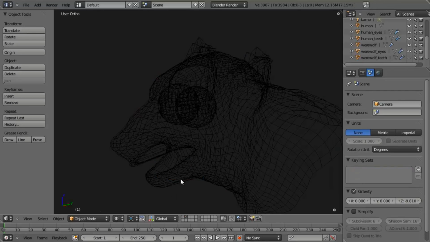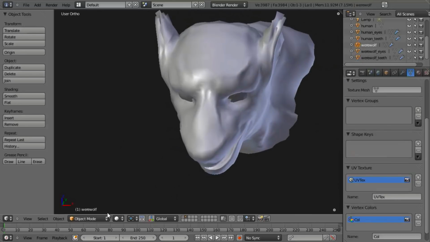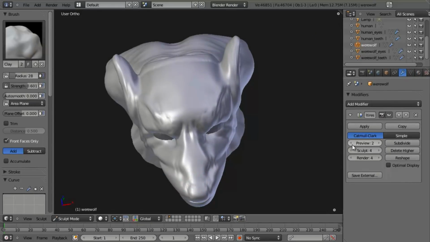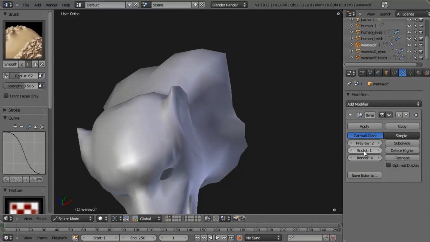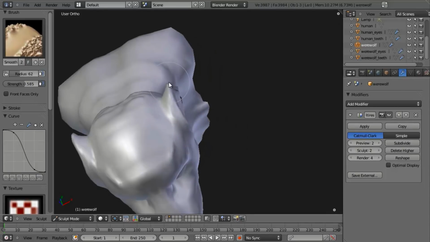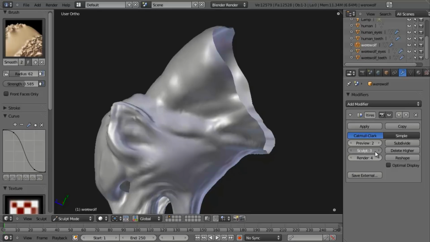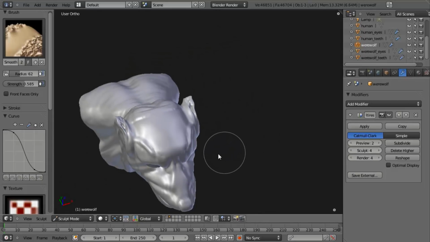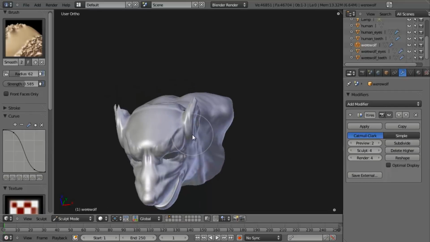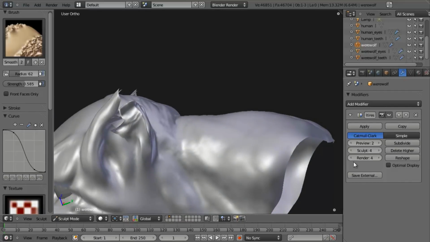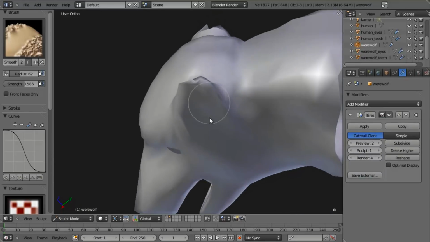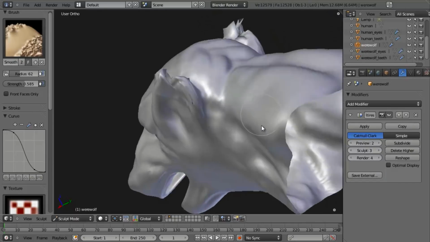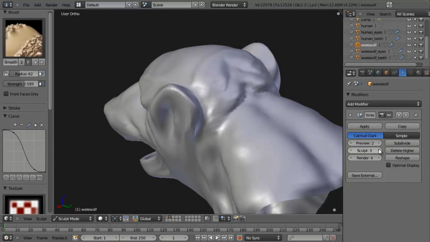And so now I'm just going to hide just the mouth and then go in here and switch back to sculpt mode. And I notice that we are seeing some drastic detail on here, so I'm just going to smooth those out. And actually, no, I'm not going to worry about that because it's only on the lowest level that we see those. It seems I may have... Oh, okay, so we may need to re-sculpt a little bit.